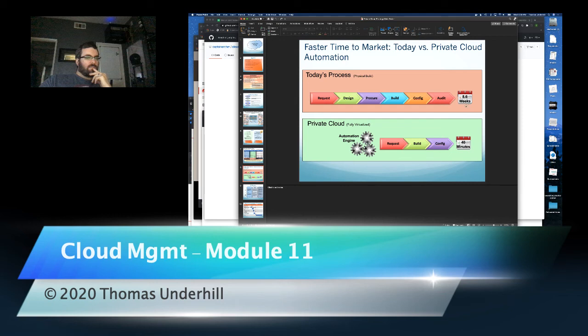Okay? If we were to fully realize our goal here, using automation and whatnot, we could streamline the number of steps. You know, we've eliminated a number of steps here. And we can do it in 40 minutes. And we visualize this here. It's very easy to follow. Okay? If I look at this, I know nothing about automation. I can tell that we've eliminated 3 steps out of the process just by looking at it. Okay? And considerably shortened the time.